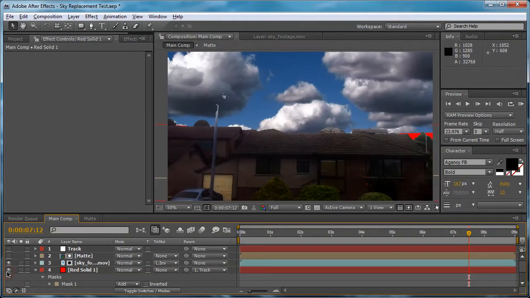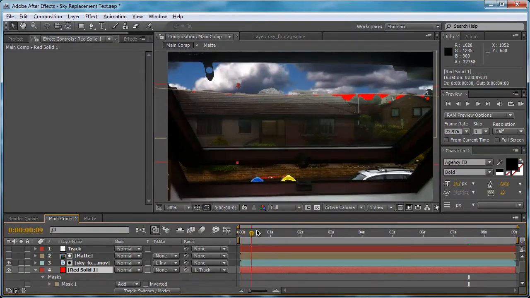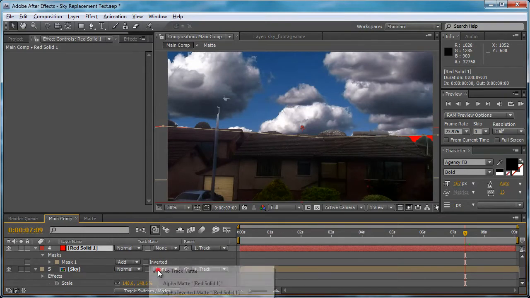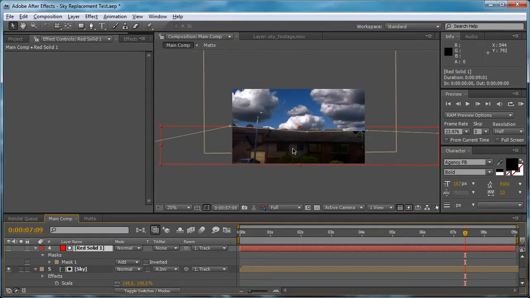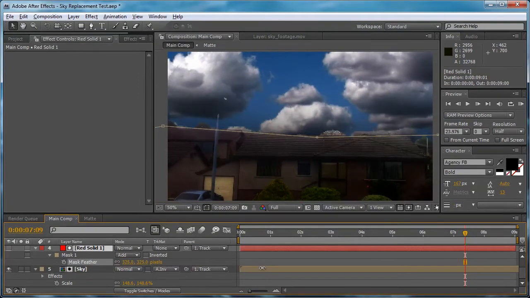So now if we turn this on, it's the red solid. It's there, and we can then set the sky to alpha inverted matte. So what that'll do is it'll only show up where this red matte doesn't. So the red matte shows up in this mask, and that'll basically remove it from the sky. We've got the red solid, so we'll hit F on the keyboard, and we'll feather this out a lot, like that. Like 300 pixels. It's great.